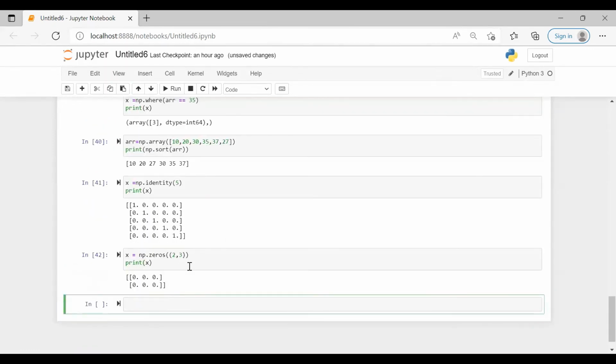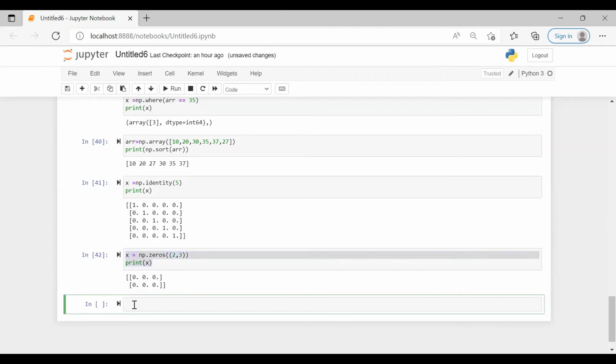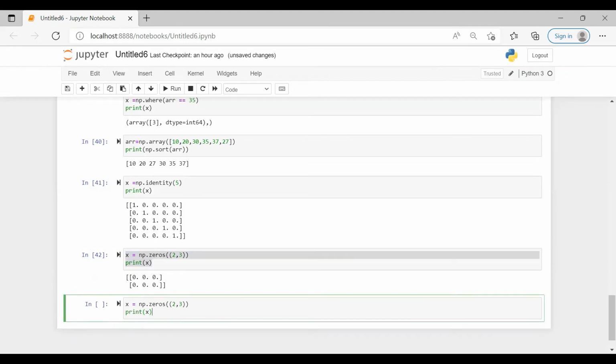So it gives a 2 by 3 matrix with zeros, and also we can go for ones, same. Let us try with the ones.